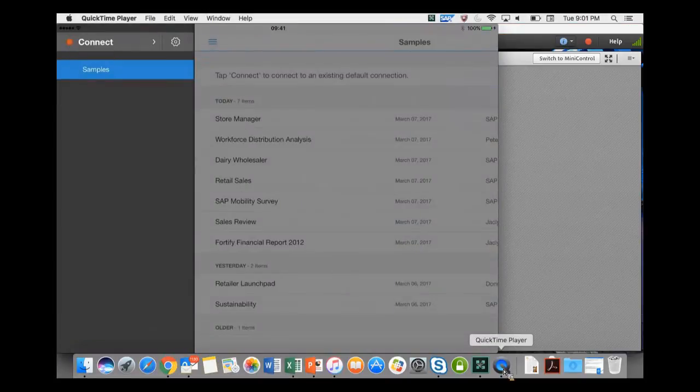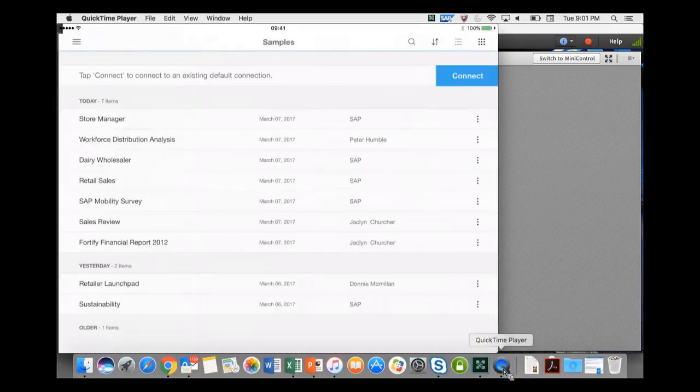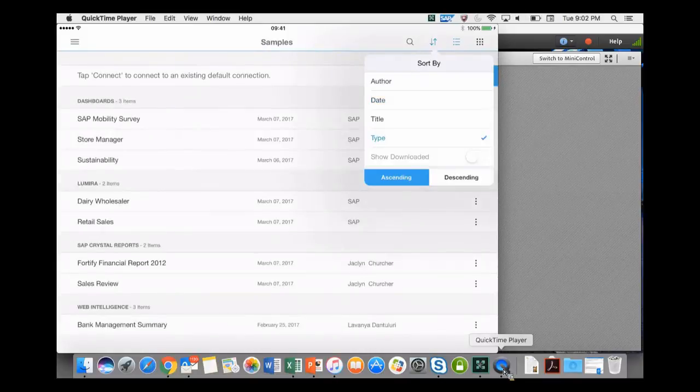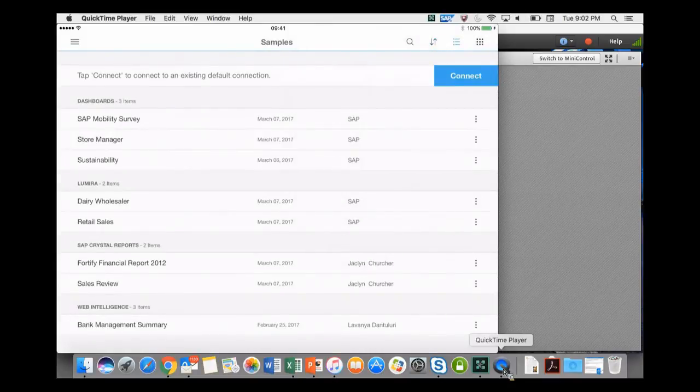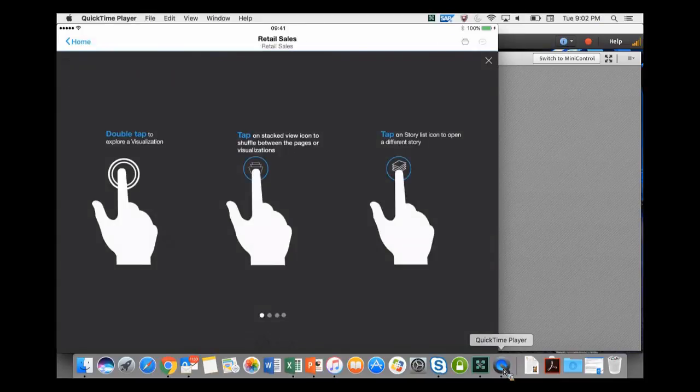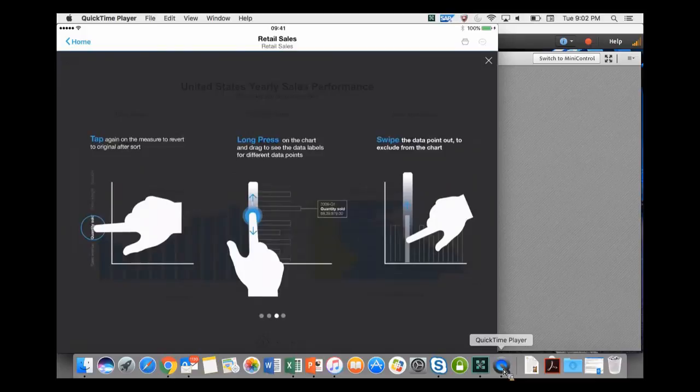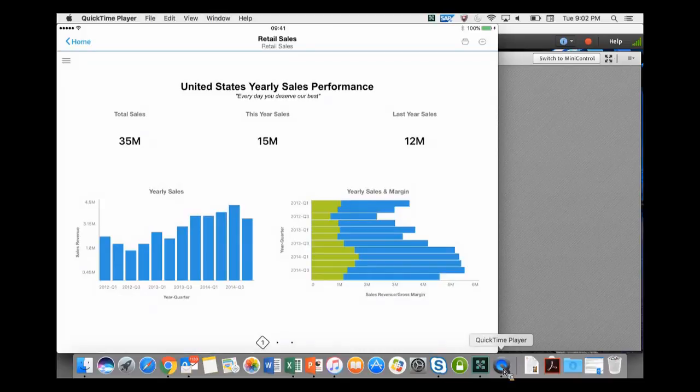Go back to the demo. So I was showing the Lumira sample. You can change the list view to, like in this case, I'm on the list view now. For the first time, if you launch an application, we have something called the interaction guide, which tells you the various native interactions that we're using. You can access that afterwards as well, right?